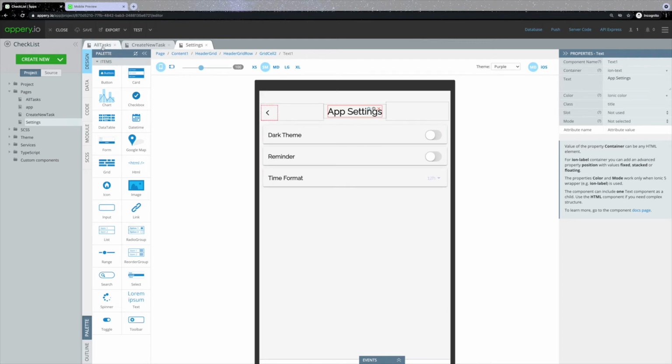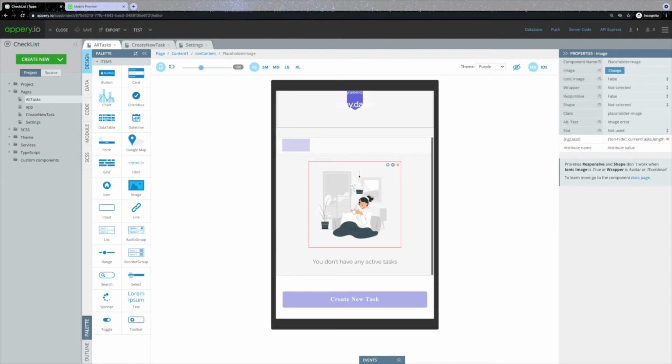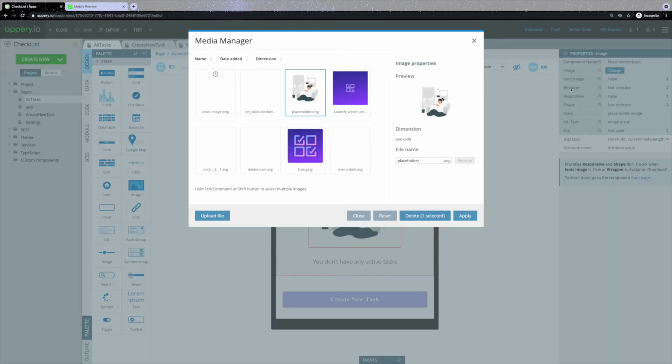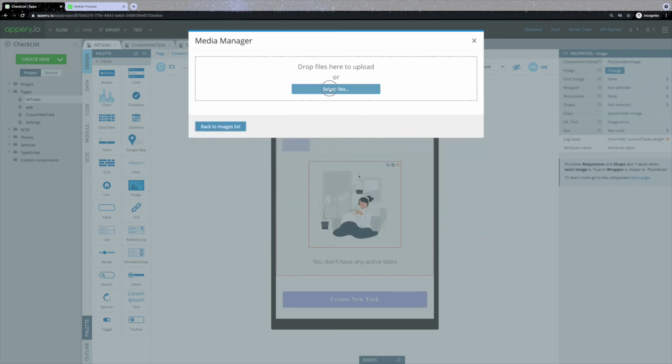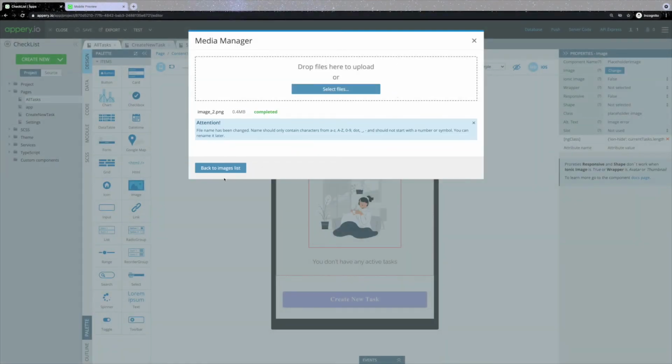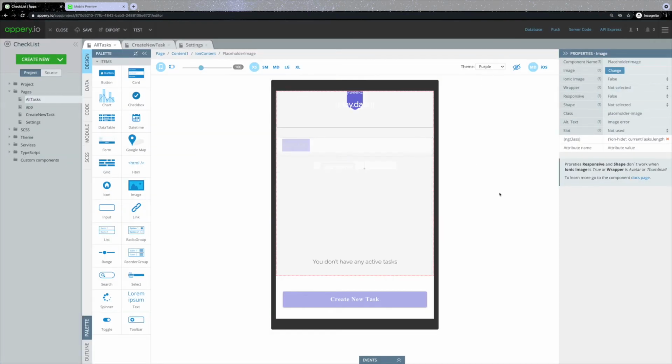The second thing you might want to change is the background image. Each template has default images, but you can use any other images that you would like. In order to change the image, click on it and click the Change button on the panel on the right. Here you can either select one of the available images or upload a file from your PC. Once the image is uploaded, select it and click Apply to replace the current image with the selected one. Now let's quickly go back and select the default image.